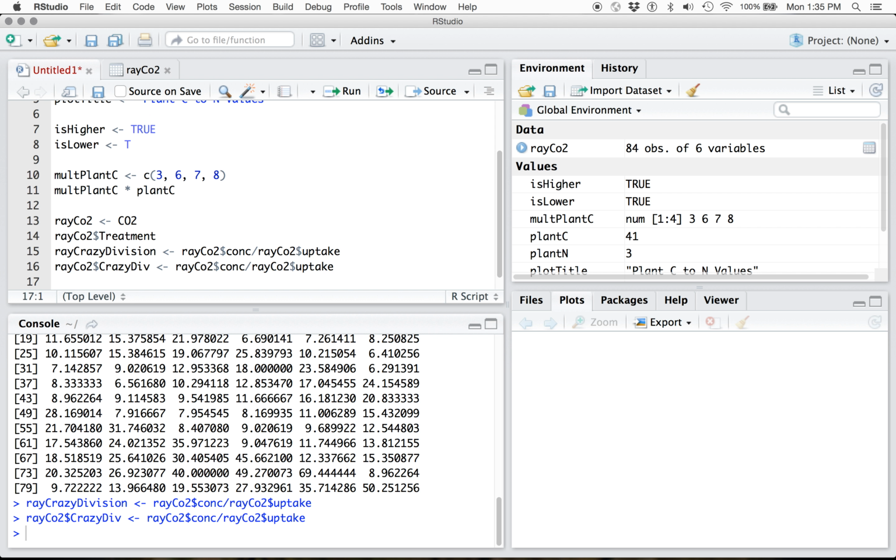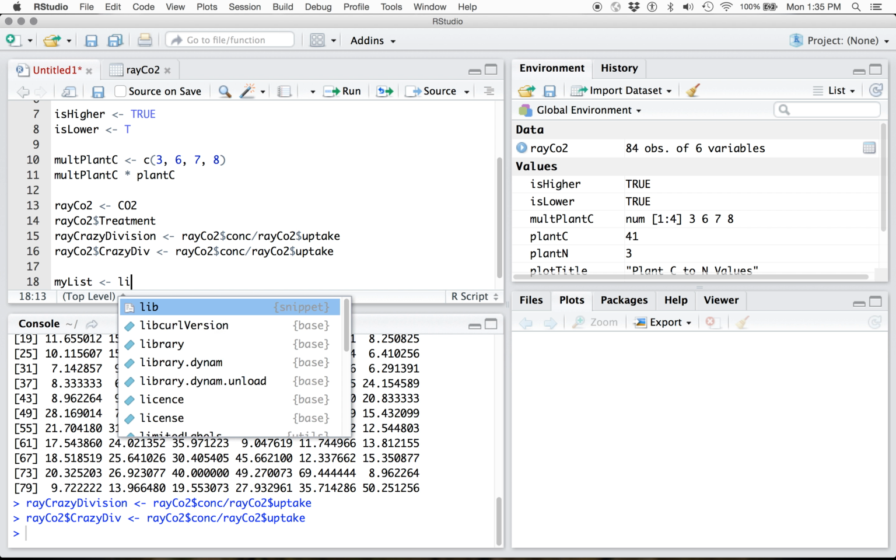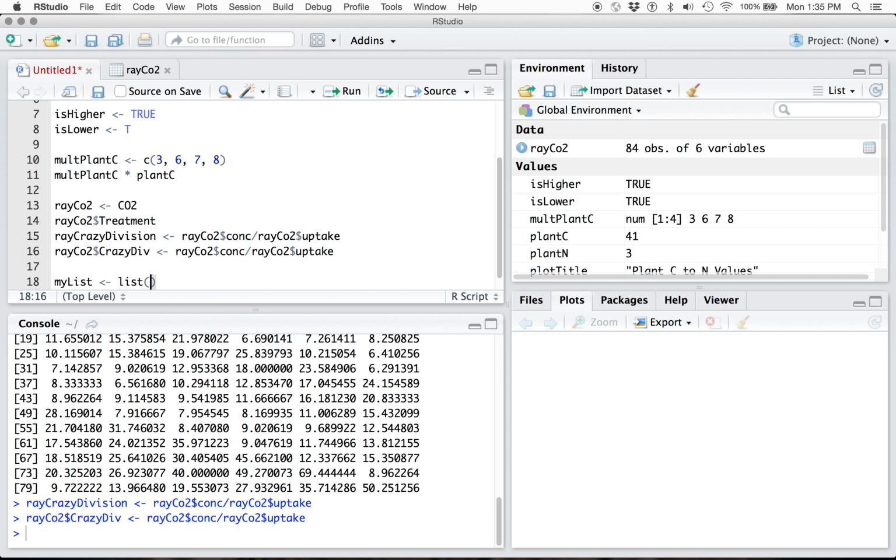Right. And then the last one that we should mention, anything more to say about data frames at this point, Brian? At this point, I think we covered it. Okay, cool. So I'm going to make, this is a lousy name, my list, because I don't know what this even is. You can make lists of things, and they can be different kinds of objects. It's just a collection of different objects. And I just want to make you aware because sometimes down the road you'll need a list and a vector won't do.